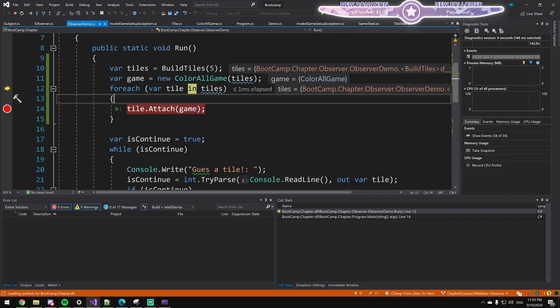I don't get it. It's not a struct, it's not by copy.